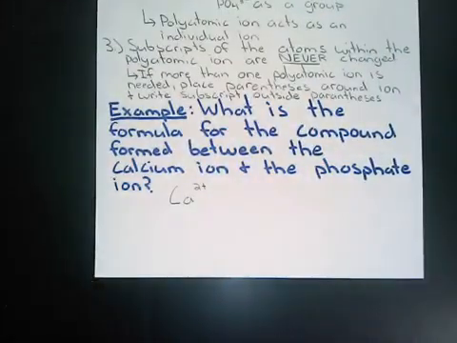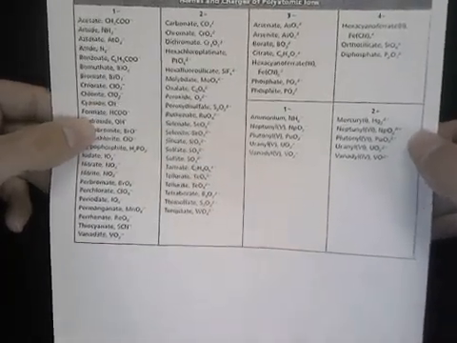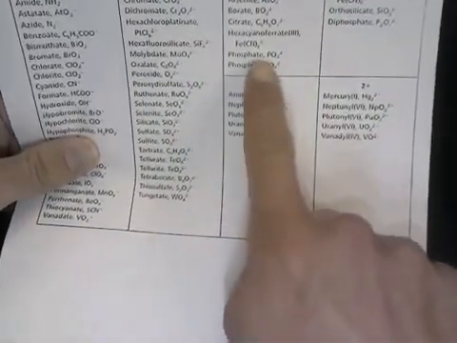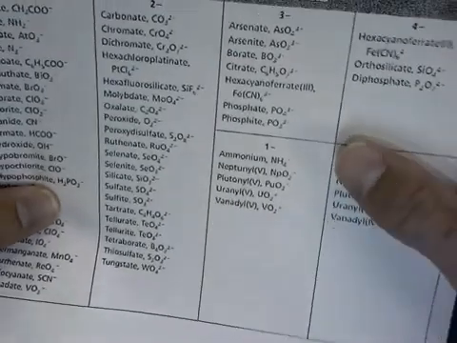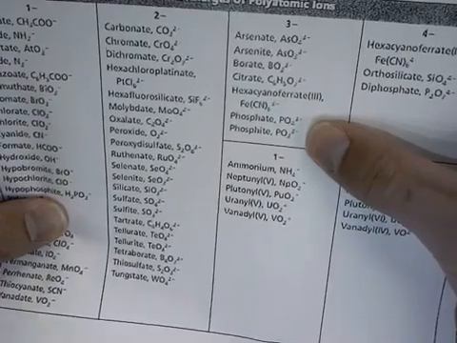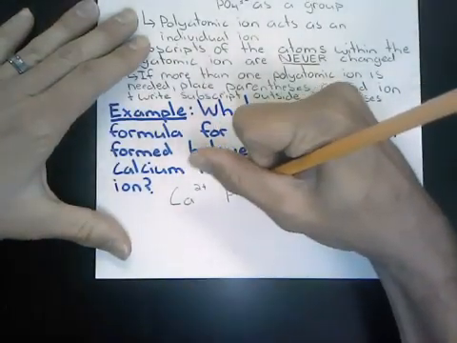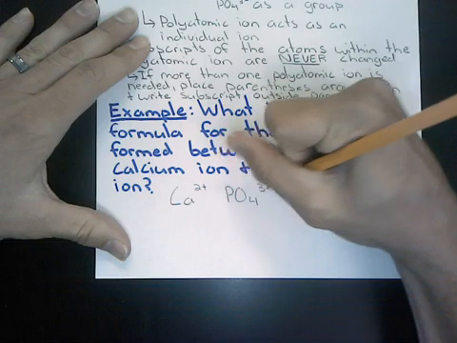Now, phosphate, you could look on the periodic table, but I'm going to save you some time here. It is not on the periodic table. It is a polyatomic ion. Now, to help you out here, I do have another chart that lists some common polyatomic ions. And if you look on the 3- charge, you will find phosphate. It's hard to see here on the computer, but phosphate has the formula PO4 with a charge of 3-. So again, PO4 with a charge of 3-.